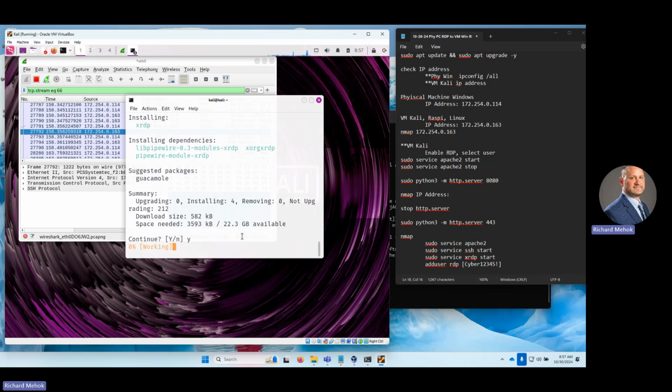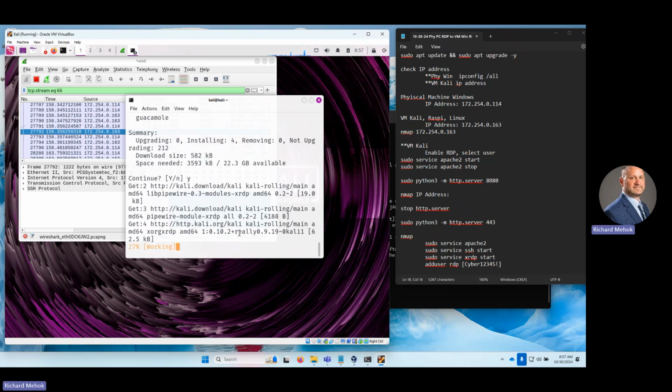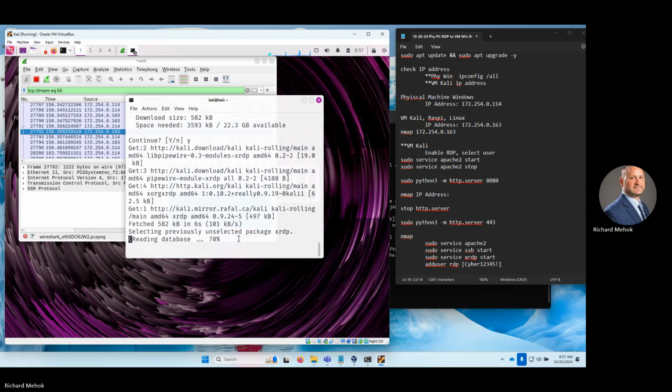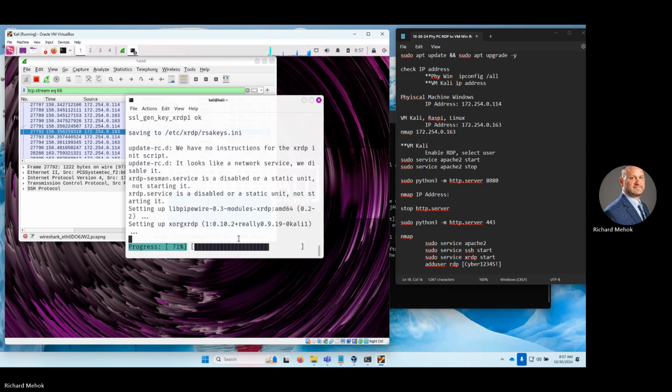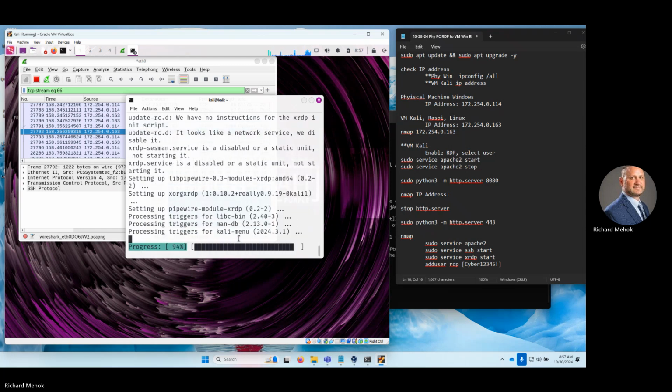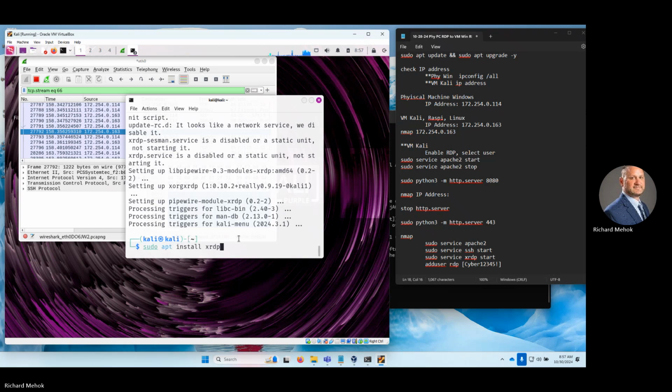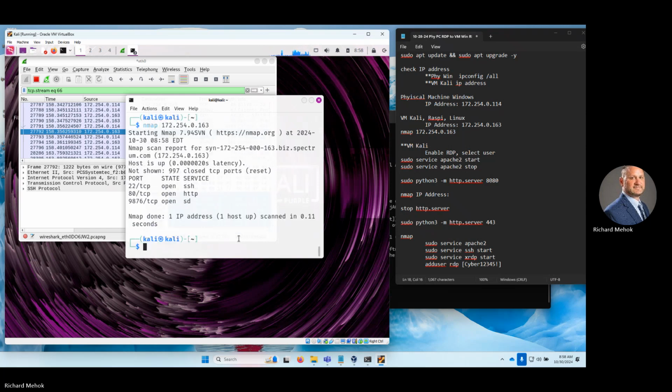Yes to install. Let's do an nmap. So no new ports are open.